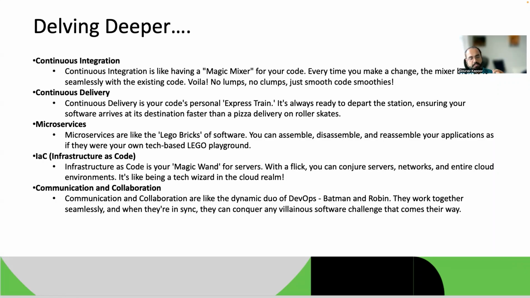Now continuous delivery essentially means delivering that castle, or let's think of it as displaying that castle at an art museum, right? So in a nutshell, our castle is always ready to be displayed, right? Because we are making sure that we are adding those small pieces. We're making sure those pieces are error free. And if they have errors, we are fixing them. That means my castle is always ready to be displayed, right?